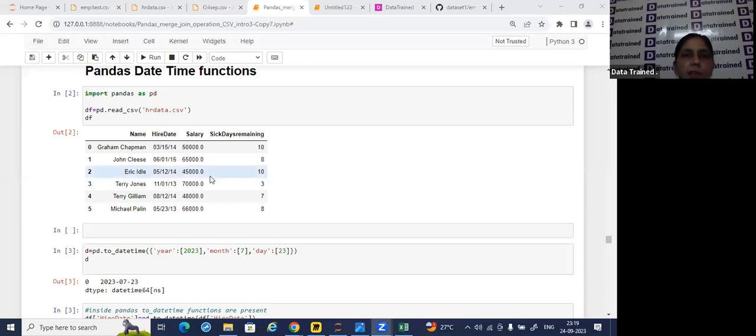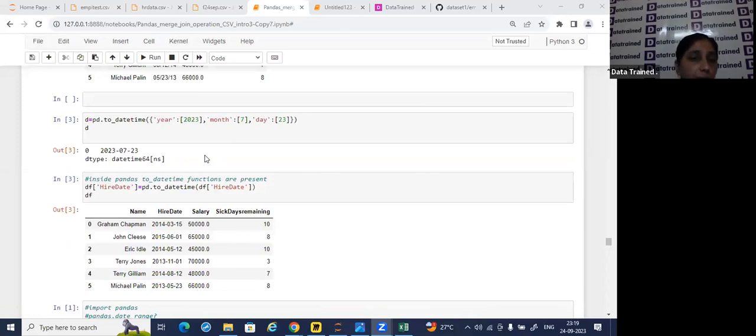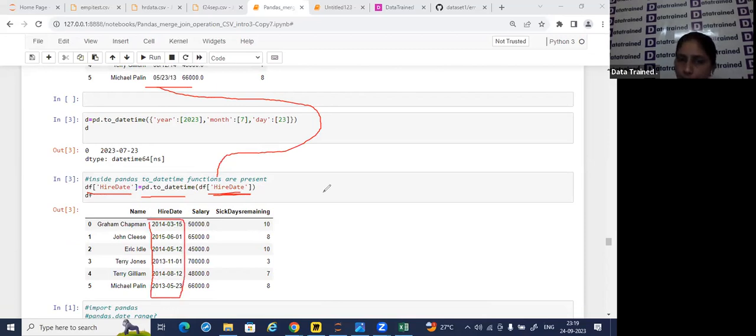of pandas. Like in Python also there are certain functions, here also we are having a function. Now suppose, in the above file, I'm having one hire date column. So what I can do, I can use the pandas.to_datetime function where I can pass the hire date column. And when I receive the output, I'm having the entire hire date in date format. So to_datetime functionality is converting this hire date into the actual date format.